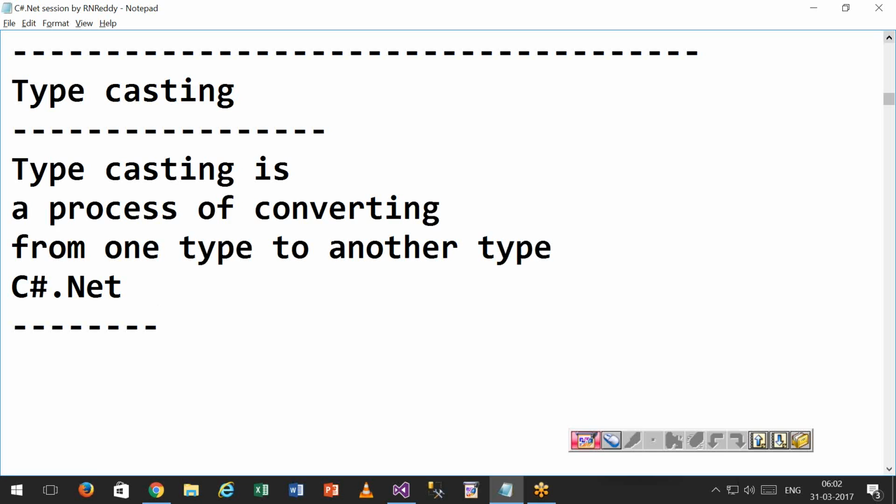Everybody has identified the topic in your materials.